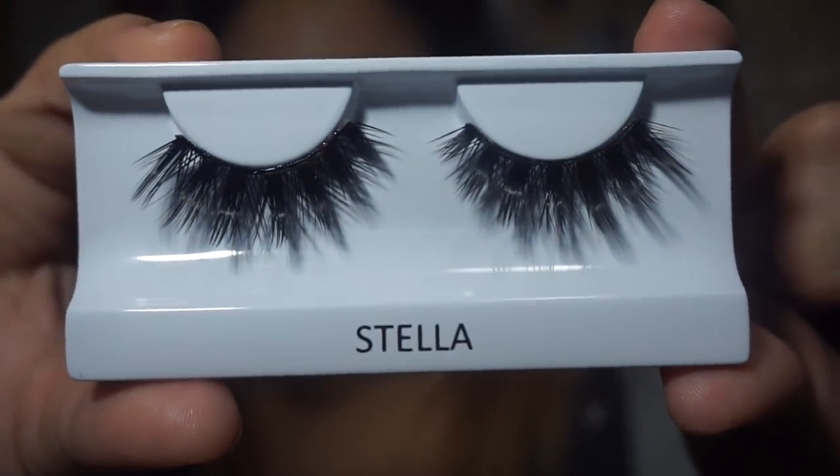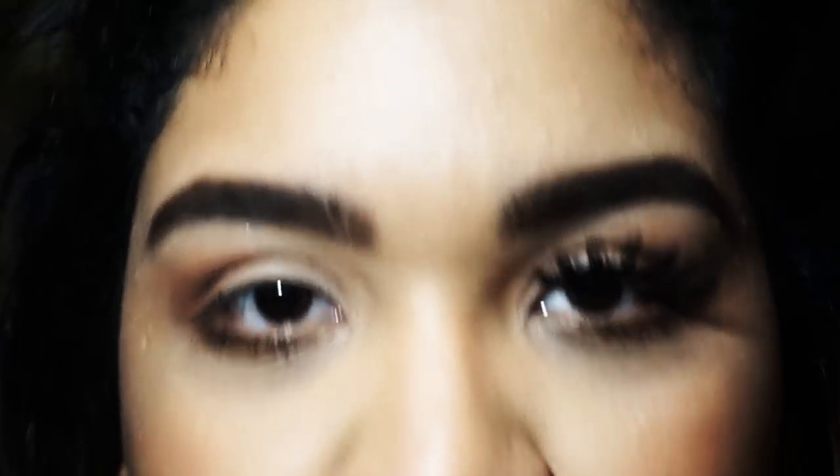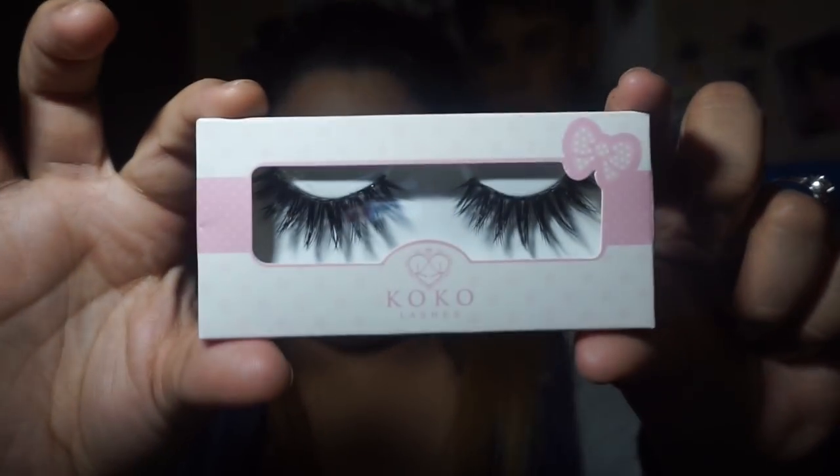These are the NYX pair — these are the Stellas. These are my favorite; I love them. But honestly, go out of your comfort zone and get lashes. It will feel so much better. You saw how it looked without lashes — it looks so weird. Obviously if you don't like lashes that's perfectly fine, but it looks so pretty with lashes on. Just try it and trust me, you will fall in love. It just takes practice.